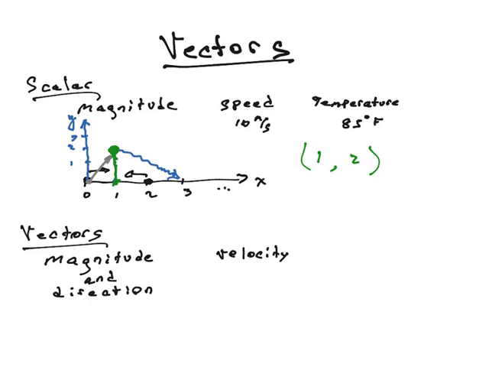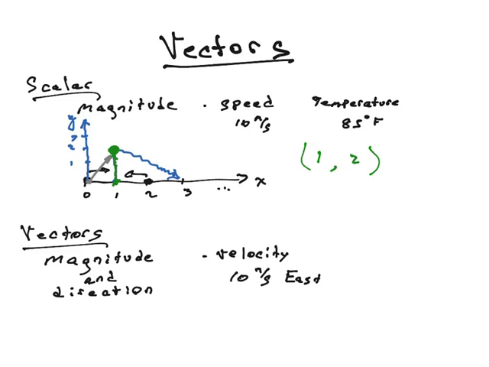Temperature, of course, that's a scalar. There's no such thing as how hot is it outside? Oh, it's 90 degrees northeast. That doesn't make any sense. It's 90 degrees and that's it. There's a magnitude, that's a temperature. So not everything is a vector. In fact, speed is a scalar because the speed only tells you the magnitude. Velocity, however, may say 10 meters per second to the east. That's the vector version of speed, and it's called velocity.